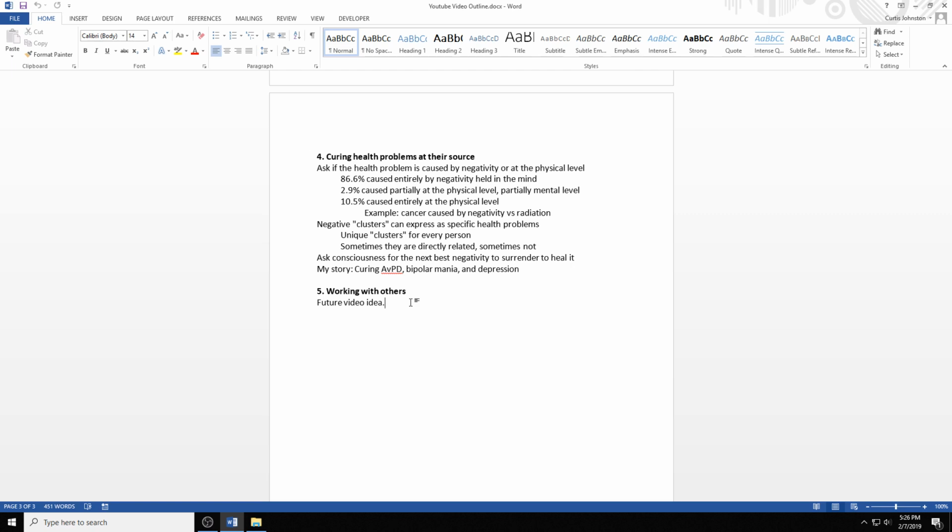Basically, what you can do is, I've only done this like a couple times, so I'm not an expert on it, but you can identify with calibration the negativity that is contributing to someone else's problem, and you can basically pray that that negativity be surrendered, and you can sort of surrender it for them by letting love fill up the negativity and abolish it.